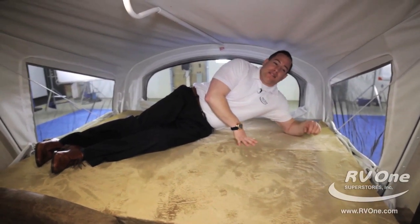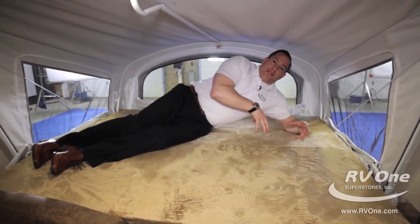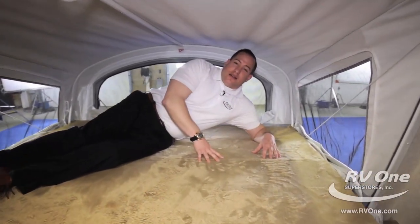1,100 pound bunk capacity, and you don't have to worry about the poles. Some of the brands use the poles underneath the setup. This only takes about 30 seconds to set up. That's awesome.